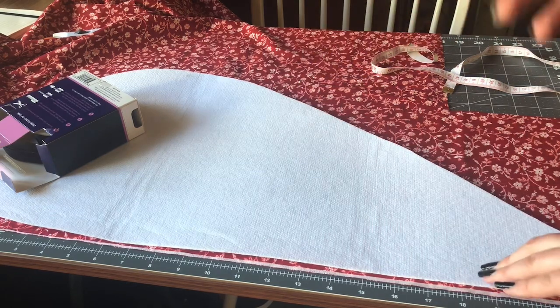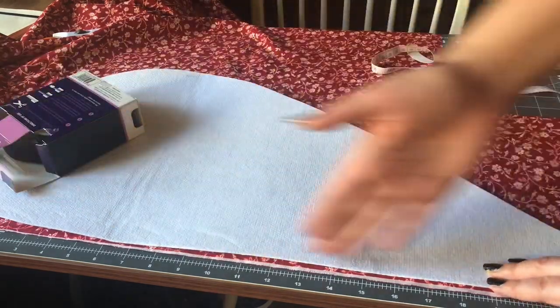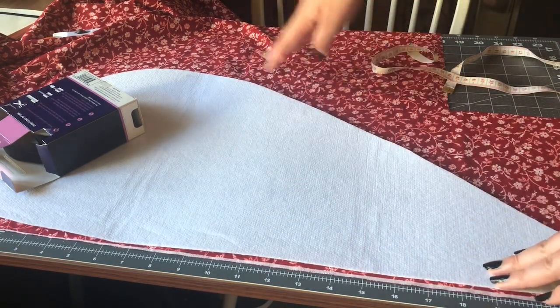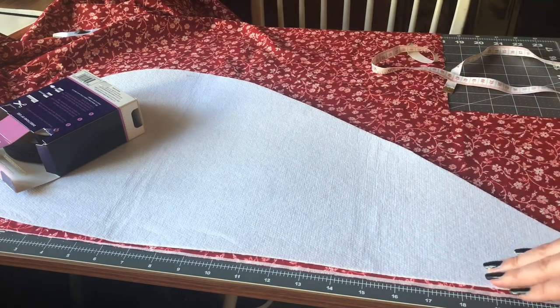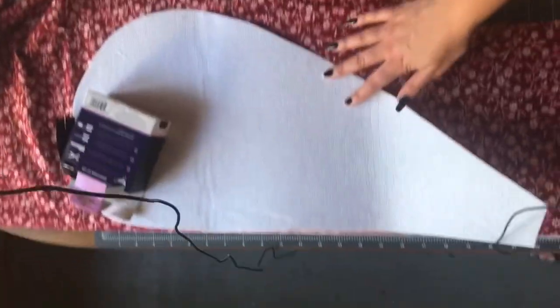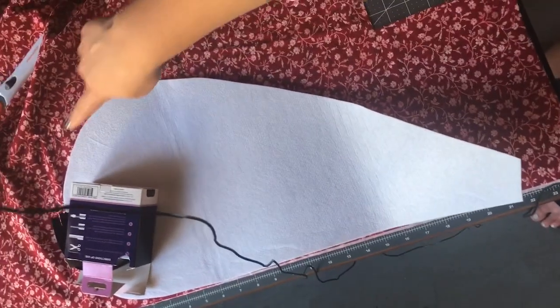And I kind of want to be able to set my case down on its flat side whenever I go to set it down. So I'm going to actually go on this side for adding the extra fabric, even though there's no clean end up here in this corner. This is what I mean. One side is flat and then the other side kind of isn't.